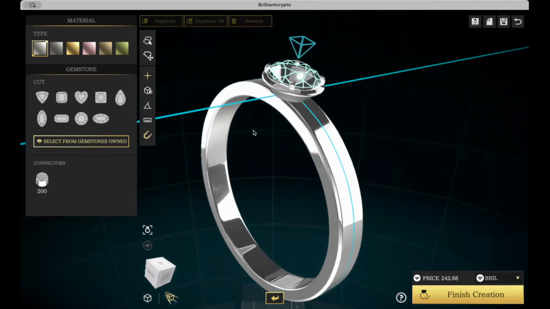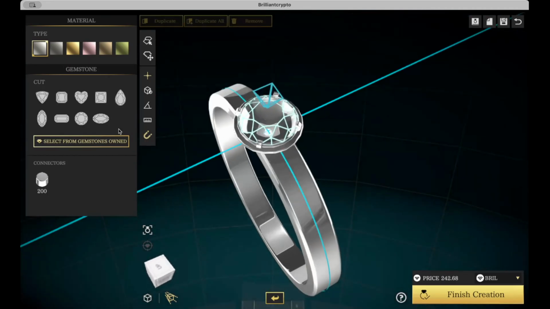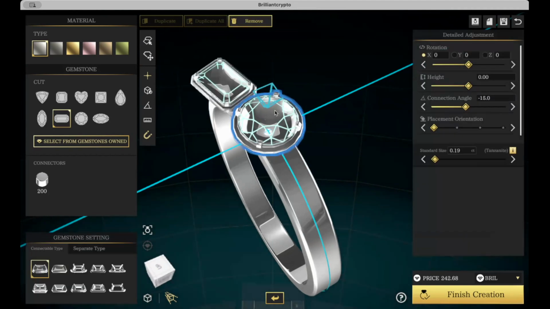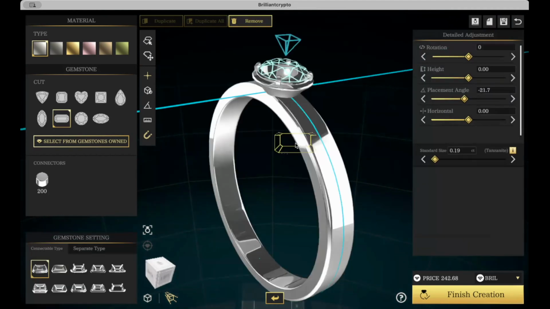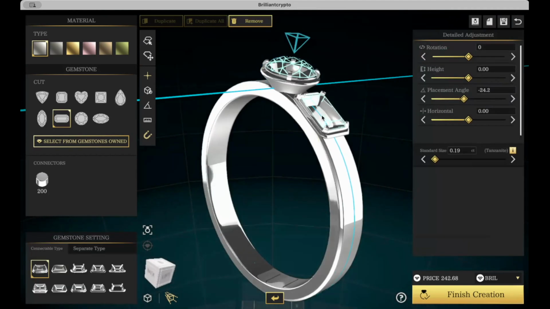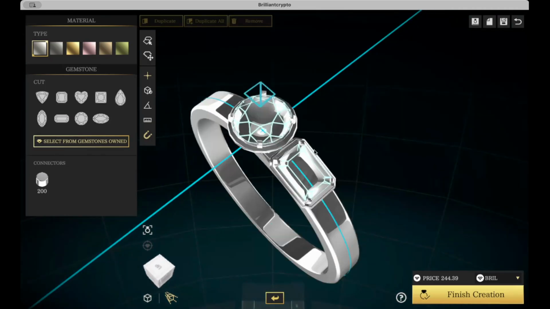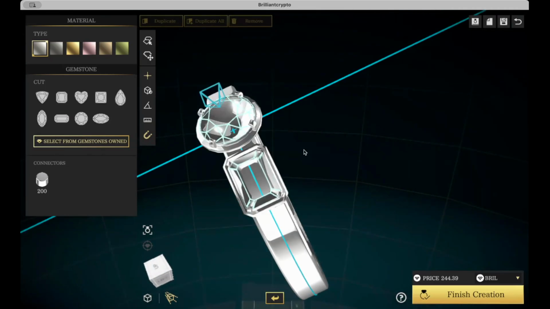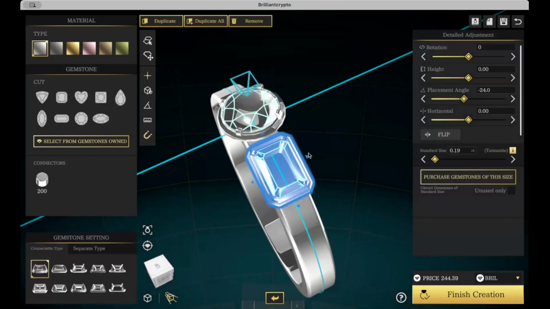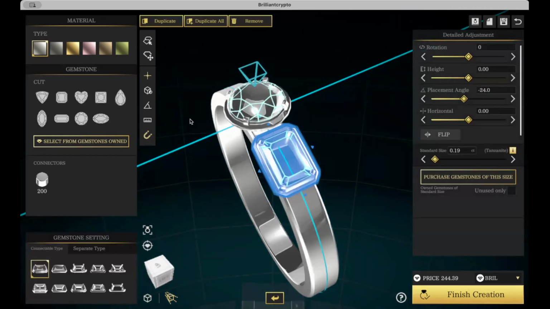We can add a rectangular cut maybe on either side of the one that we just added. Like so? That could look cool. Should we go for an emerald cut then over here? Yeah, exactly. Okay. Well, so let's get into another technique over here. So I've added one here. I could just grab another one.